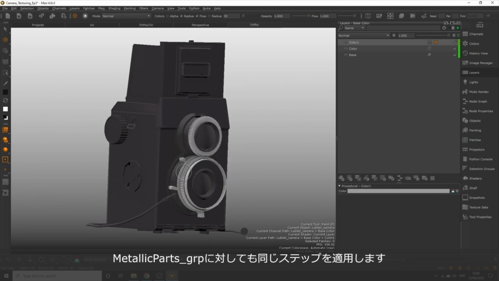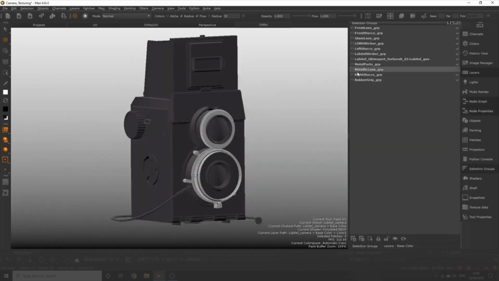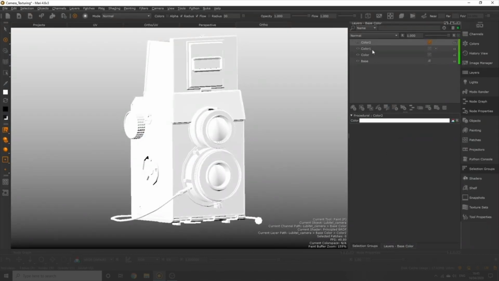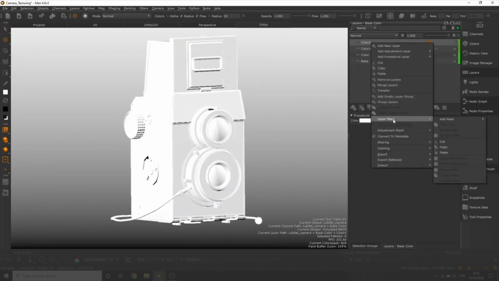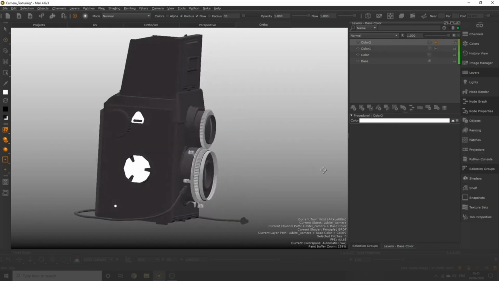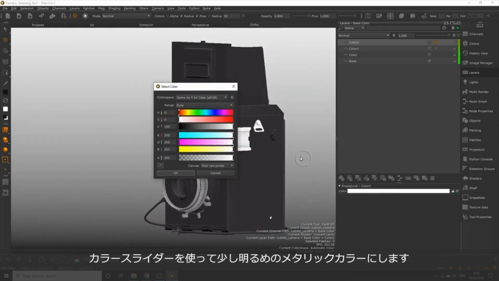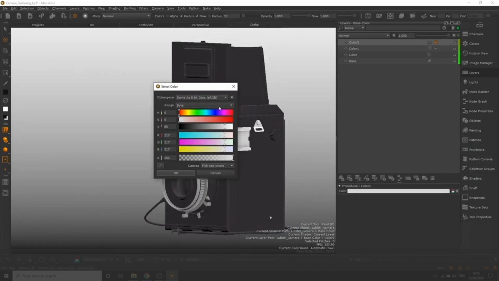Repeat the same steps with the metal parts group. Give this colour layer a slightly lighter metallic colour using the colour slider.